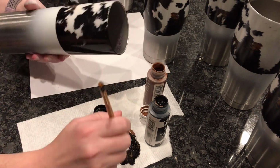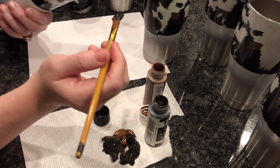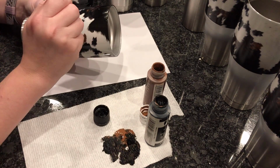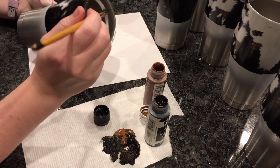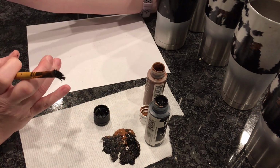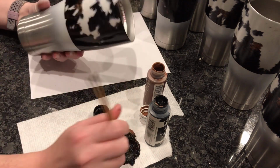Just kind of wispy marks around the top edge of the tumbler, around the seam if it needs it, and any other little spots that you can see that are touched up. Sometimes I like to go in and add my own spots to the tumbler. That way it kind of makes each tumbler different. And once all of this paint dries, I do not seal it. I just go ahead and put all of these cups on my turner, and then we will apply the glitter with the epoxy method.